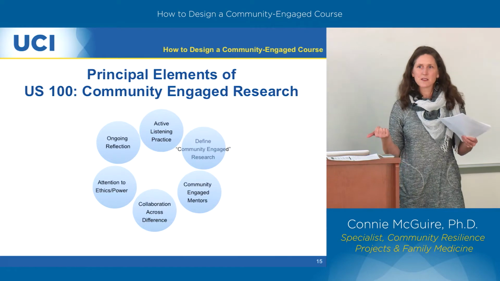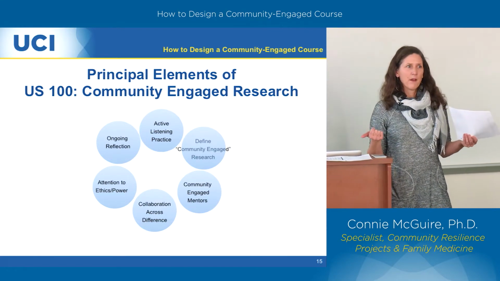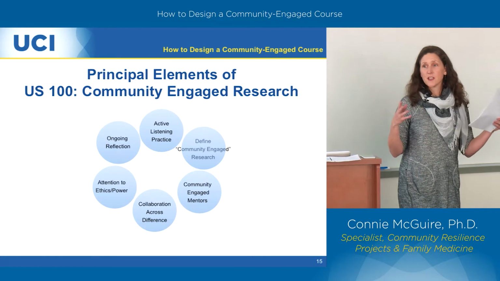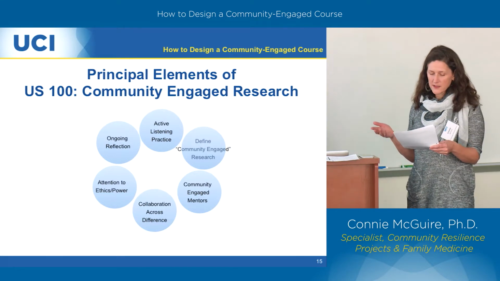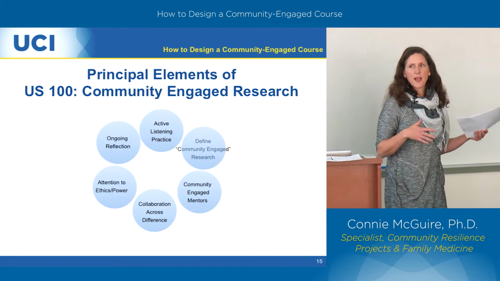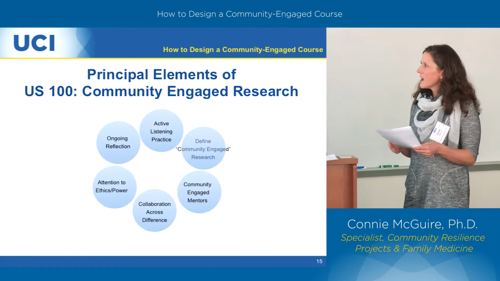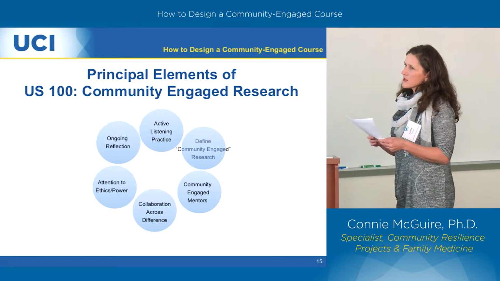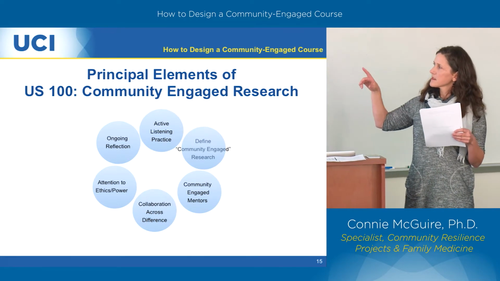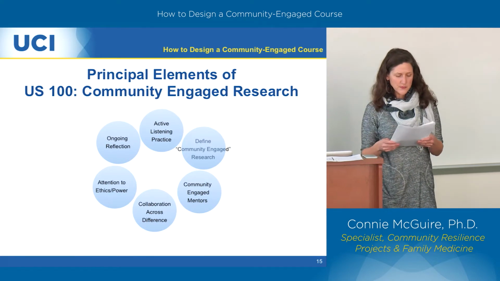In particular, because it's a methods course, there's an attention to ethics and power in the relationship between the university and the community, and going over the history of abuses by researchers in the past, so that students have a sense of that history and the kind of sensitivities and lessons to be learned from that. And then also on a more micro level, which relates to the active listening, is just thinking about interpersonal communication style and power dynamics there as well.